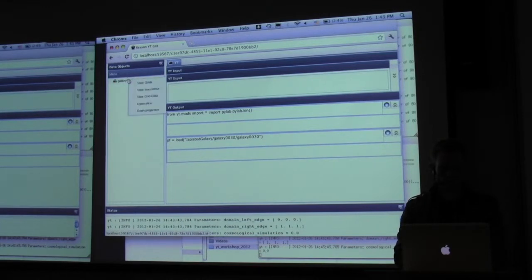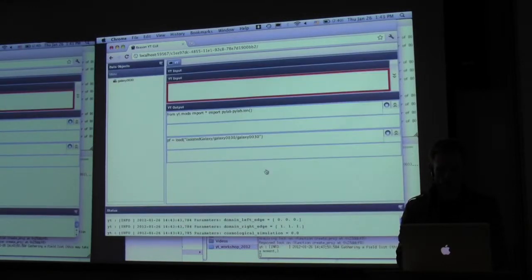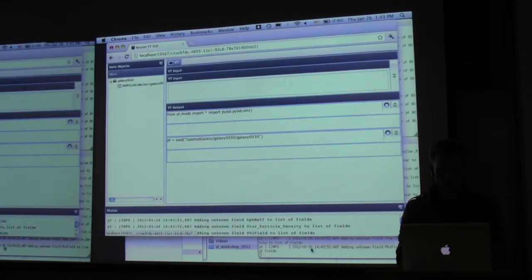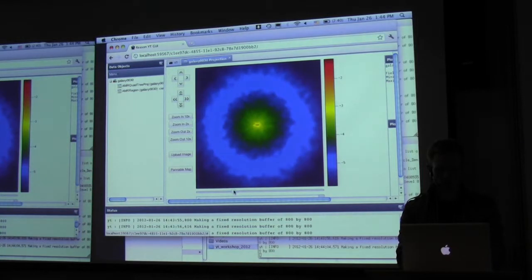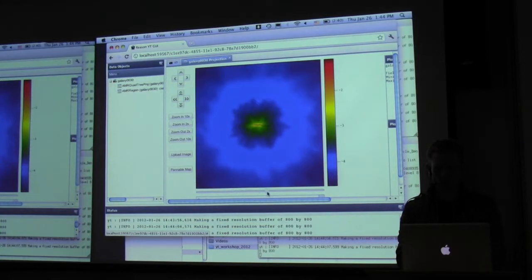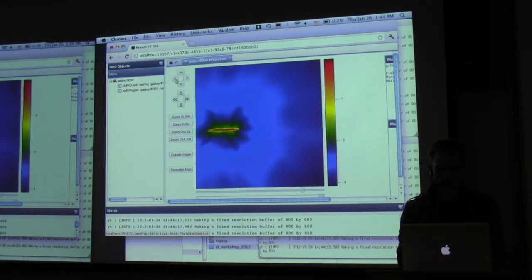Loads up. And again, let's do a projection this time. You can see it's working down here. It's doing the projections, and boom, we have a projection in density. There's also this little knob at the bottom to designate your zoom in an analog manner, as opposed to just zooming in by discrete values. You can see that it's still quite fast, as fast as it was locally.